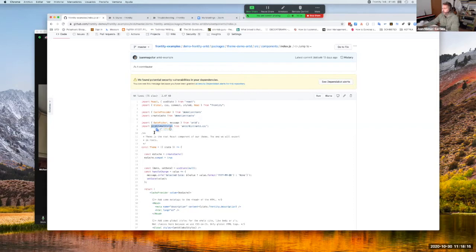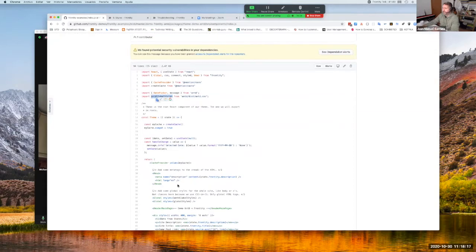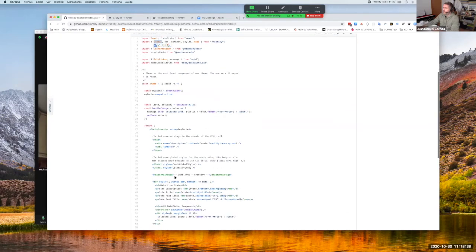So to load this text file, we can use the global component. The global component is a component that we can import directly from the Frontity package. In the same way that we can import CSS, we can import connect, styled, and head, and so on. So the global component, we import that component here, and we use that component here.